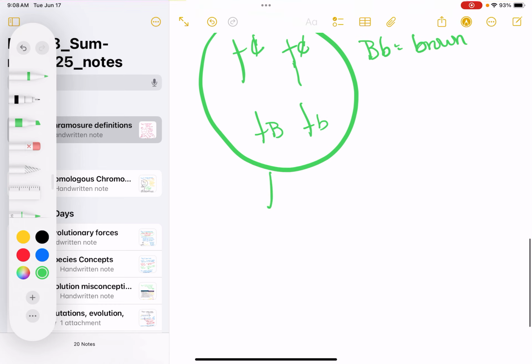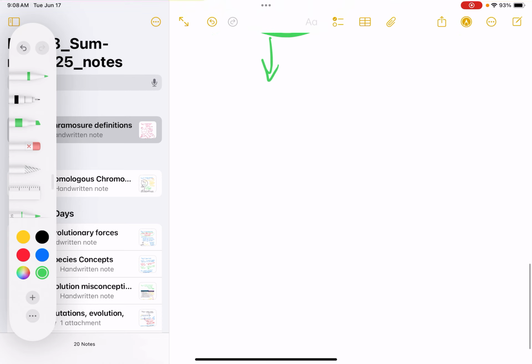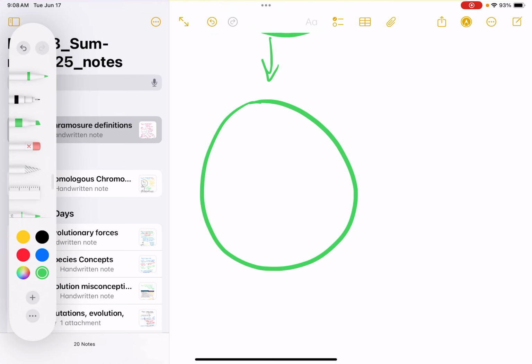If we go through S phase with him, we're going to copy the C, and it's going to be little c on both because that's what he had to start with. And then he had big B, and he had little b.